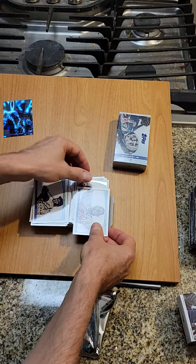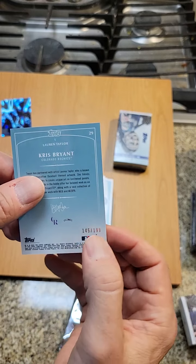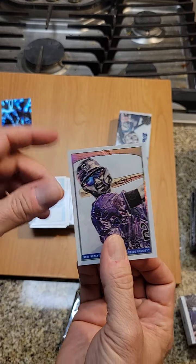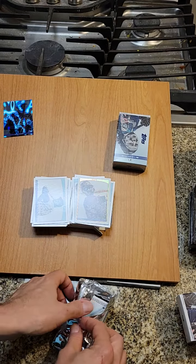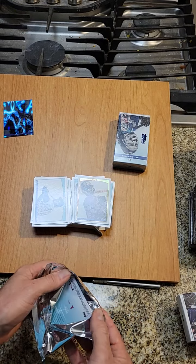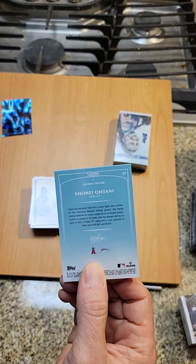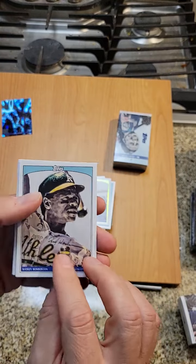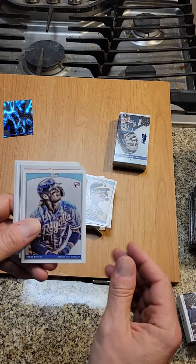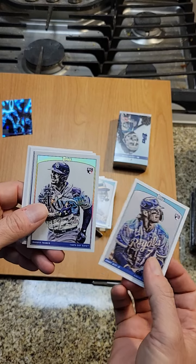Real quick, let's look at the number on the Bryant. There it is. That's 145 of 199. So there's 199 of that foil card. A parallel. I don't know if that's considered a foil or a parallel. Shohei, okay. Don't have that. This is promising. Rickey Henderson. I think there's 20 cards per wave. Bobby Witt, that's a good one. Okay, here we go.